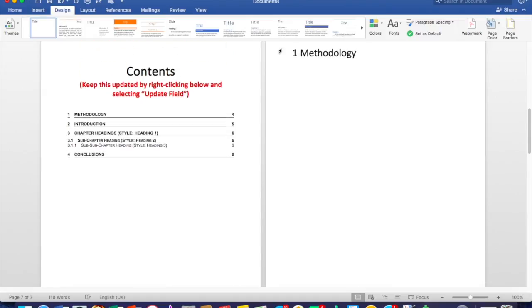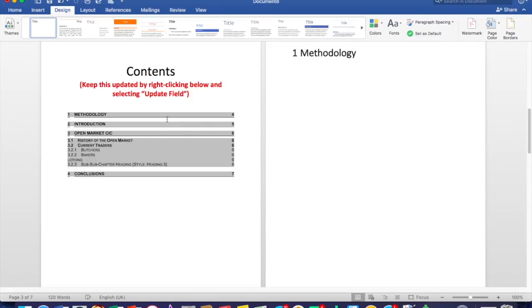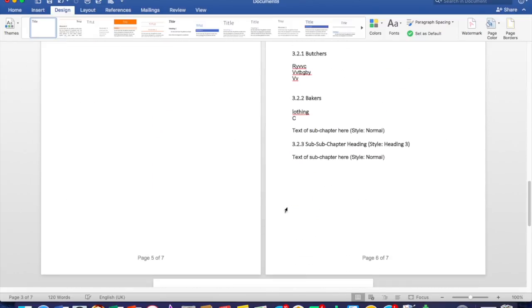Now what we want to do is update our chapter headings. You right click on it, click update field, and it will update it all. So you've renumbered the pages and it's all rearranged for you. If you then decide that you want to change something, like this bit here, I did clothing, which actually isn't a subheading at all.